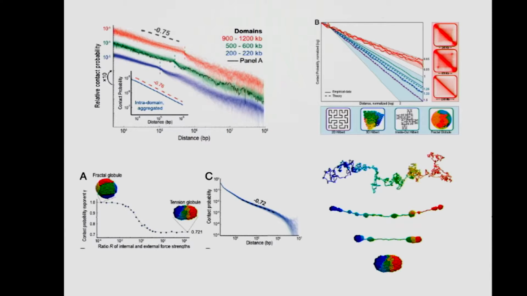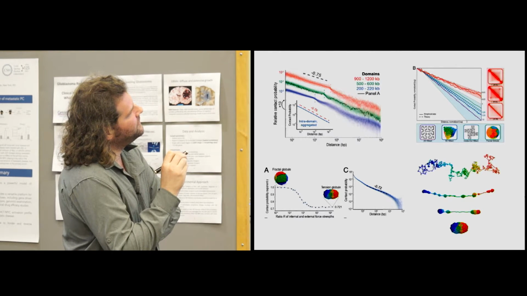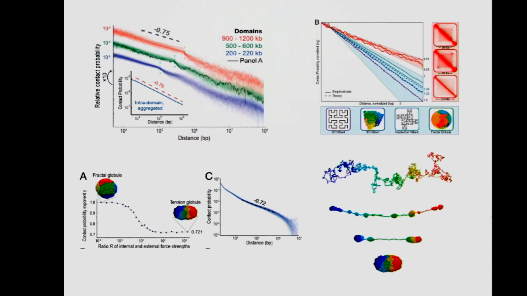All right. So the next thing is, now that you have all this extra resolution, you can go back and redo that analysis that was done in the original Hi-C paper, which is that distribution we were just talking about, right? Look at the distance of interactions and their relative abundance in the actual observed data. And what you see is that where previously they had this line that was about 1, that was because these short interactions were so poorly sampled, because they didn't have any data there, right? And so if you go back, what you're actually seeing here is this negative 0.75 or negative 0.76 sort of slope on the contact probabilities.